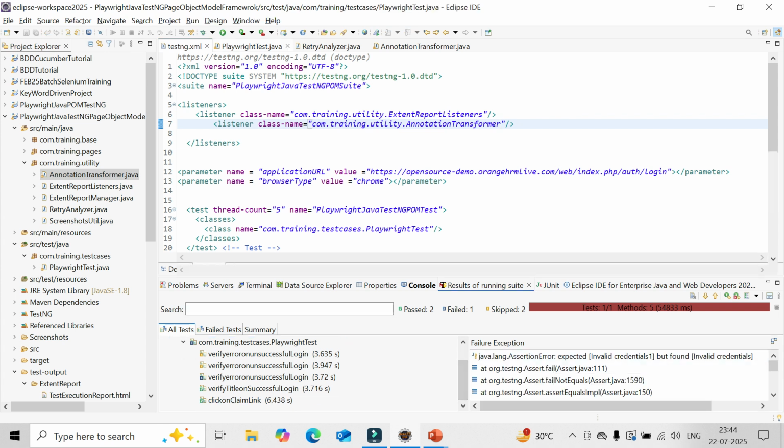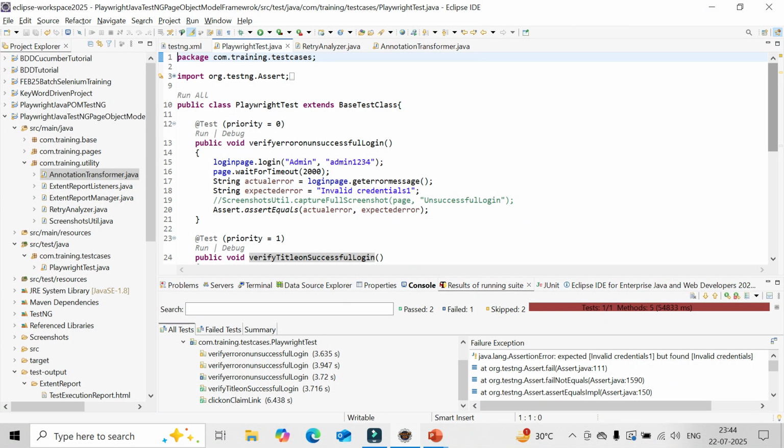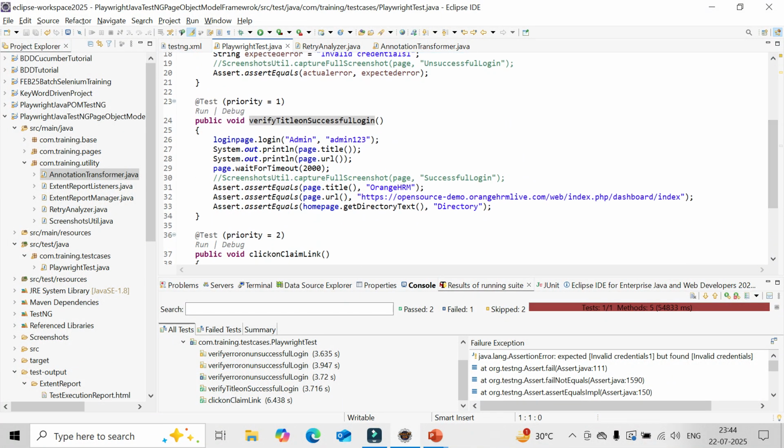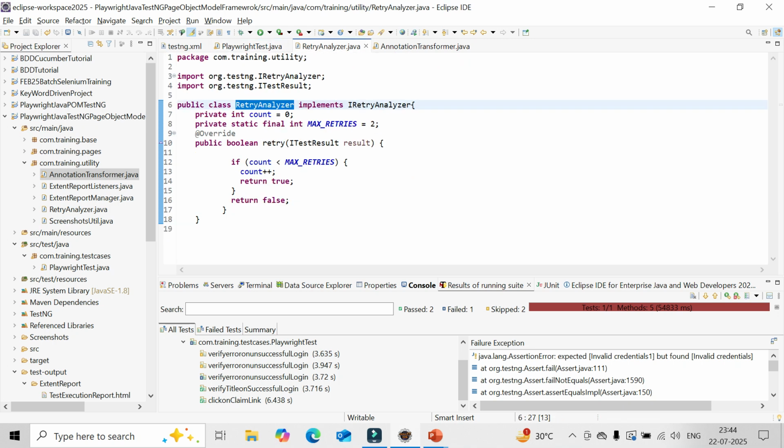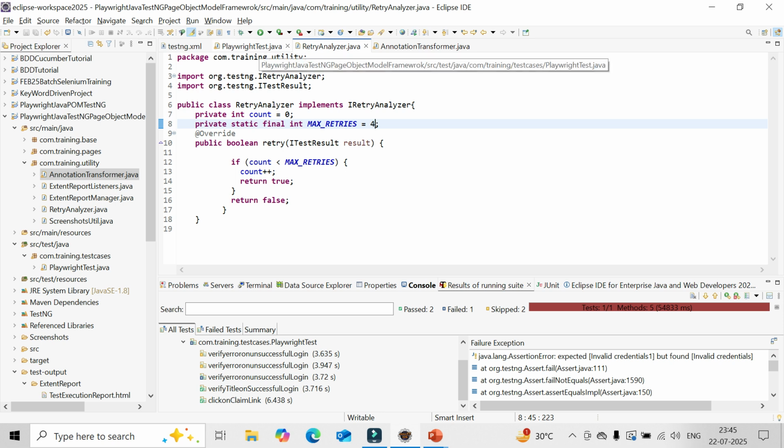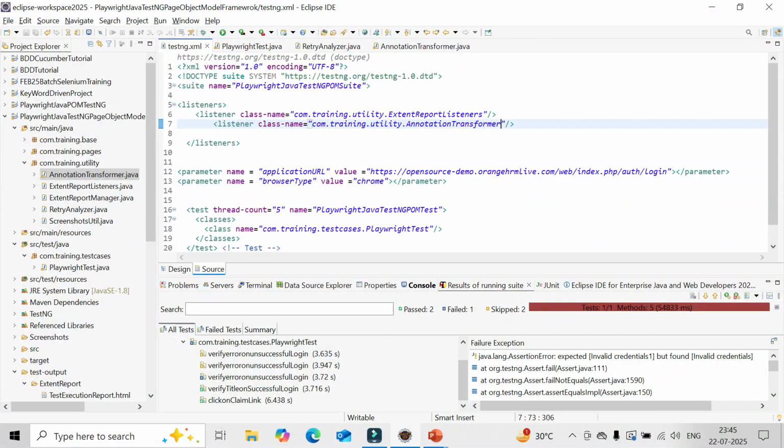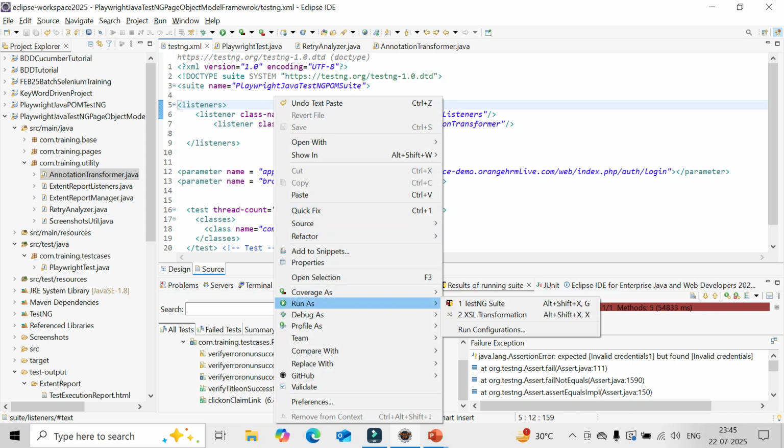Now say I want to fail one more test case. Here I can give something called directory 1, and now I can increase the count, right? I can go for total 5 reattempts. So I can give I equal to 0 to 4, or you can change the value of I equal to 1 and max retry equal to 5 as well. So 0 to 4 means 5 reattempts. So total 3 test cases, 2 are failed, so 5 plus 5 is 10, and 1 test case is passed, 1 is 1, and total 11 executions will happen for the 3 test cases.